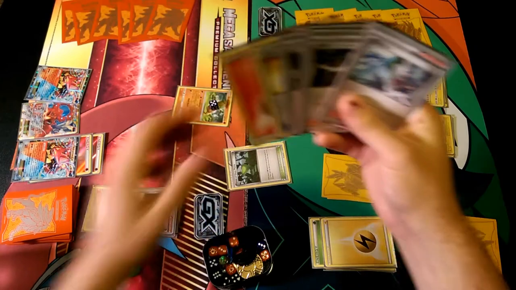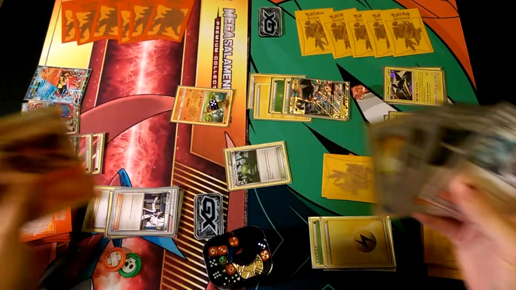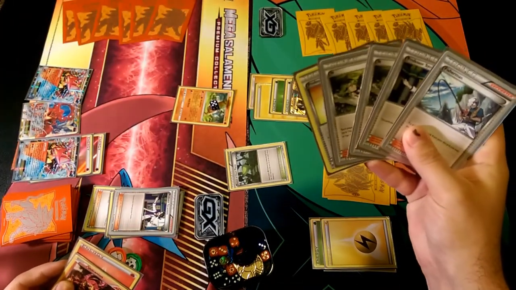Okay, back to the Volcanion side here. We get a baby Volcanion and an energy. So, is that what we want to do with that?